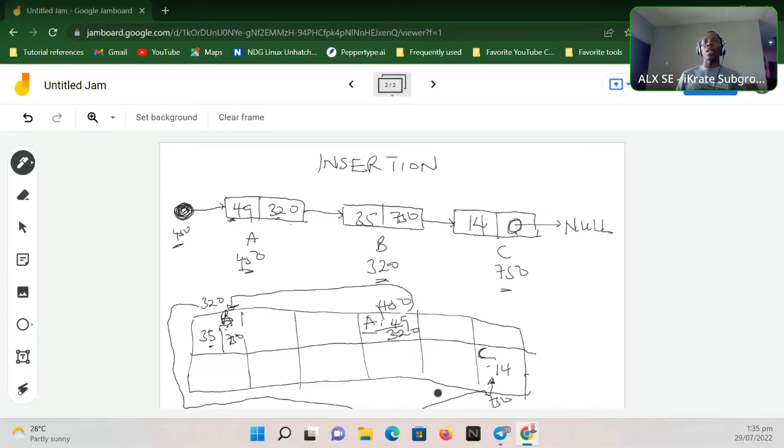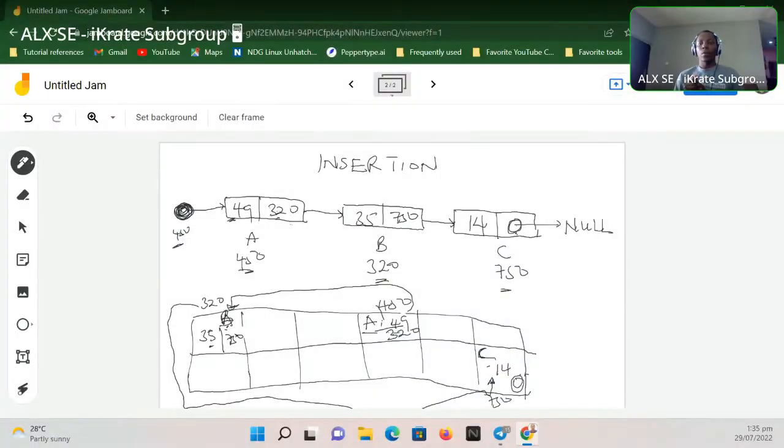C is not connected to anything. So it doesn't contain the address of anything. In fact, the address value here is 0. That means I am not connected to any other person. So that is how it is represented in memory, just for you to realize that it is not in contiguous memory locations, unlike that of arrays. Arrays are the ones that are represented in continuous memory locations. So usually when we write it this way, and you don't visualize it well, you would think that, oh, in memory, this is how they are presented. No. So what is important here is to remember the address that head points to.